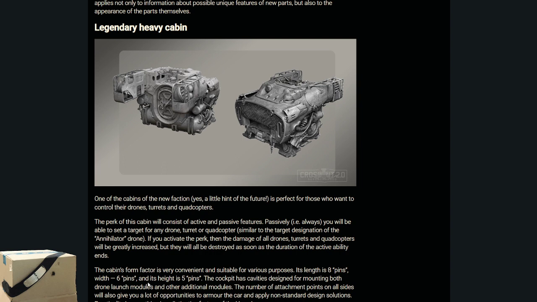It is going to be 8 pins wide, 6 pins... wait, I'm sorry, 8 pins long, 6 pins wide, and 5 pins high. Very interesting. I think that's 8 from the furthest back point of this structure jutting out to the front, stem to tip, as it were. And it looks like it has non-standard designs, which is interesting. They're saying down here that its geometry allows you to place drones in interesting places. If I could rotate this, I would. But they're not wrong. You can place drones in interesting locations on this.